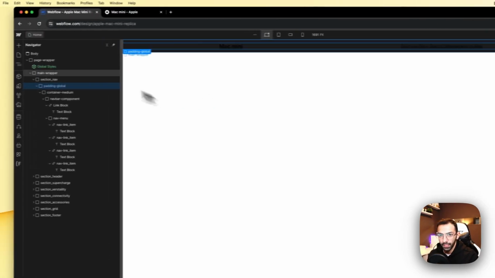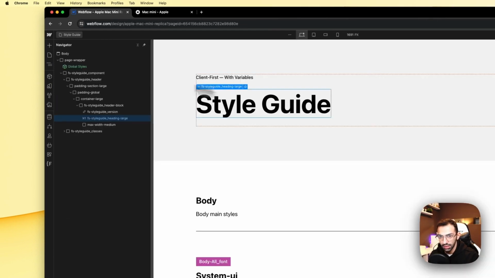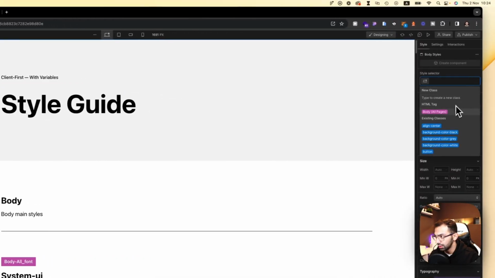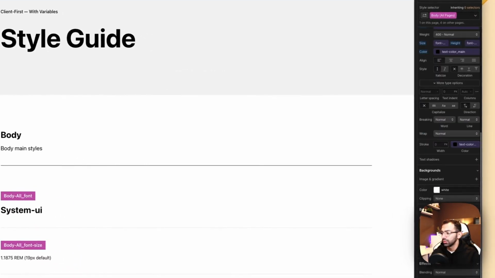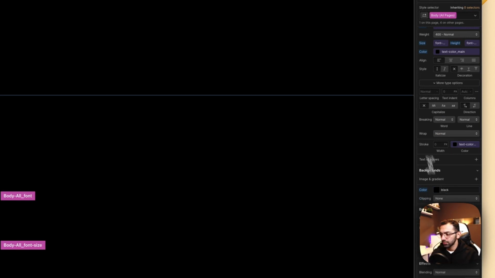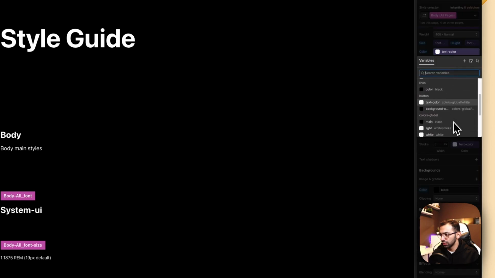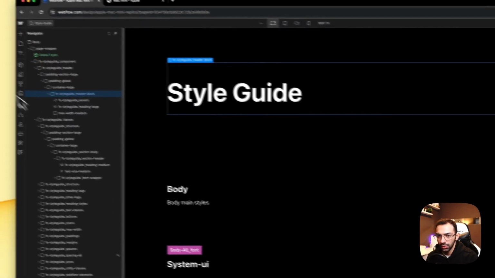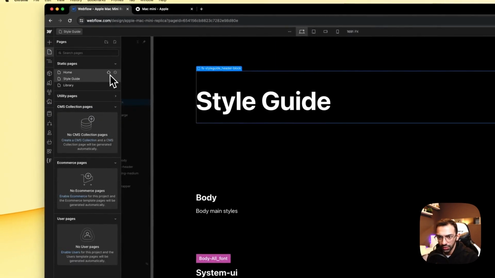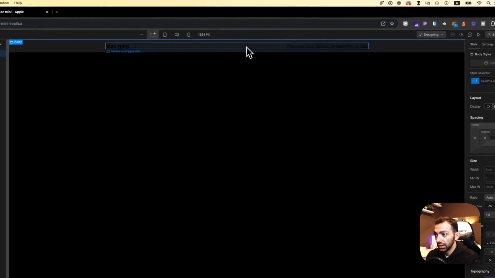All right. Also, one thing I want to change in the style guide is the body color. So body color needs to change to match the one on Apple. All right. So this will be black. And the text will be white. Let's use global white. All right, so we're good here. And then let's go back to our page. Now we're going to find out that it turned black as well. All right, so let's keep going.